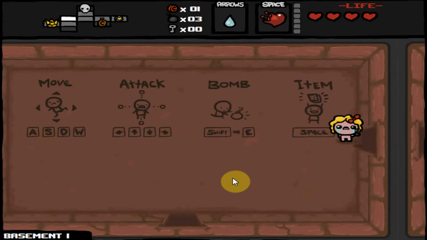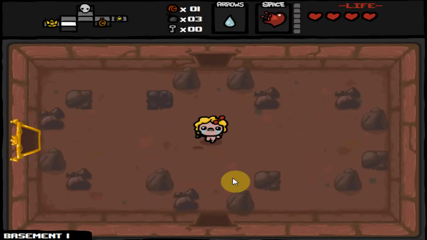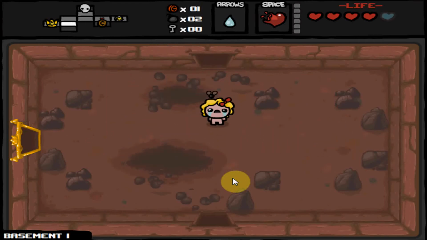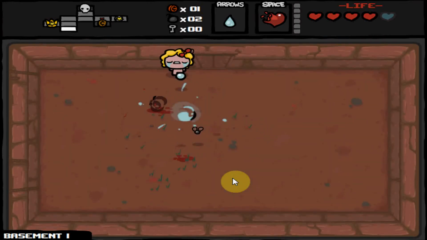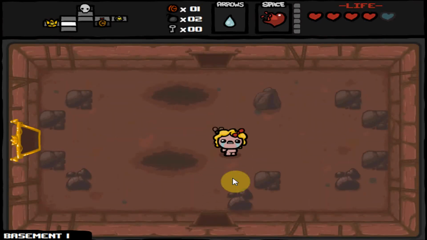But I might find it annoying more later on in the videos, especially when taking down bosses, because it takes forever. So here's a Spirit Rock, might as well open it, maybe get a damage up. Nope, just a Troll Bomb, or a Live Bomb I should say, and a Spirit Heart. Room full of flies, not a problem at all, although I was just about to walk into one. So I'm going to find the secret room. It's obviously here.